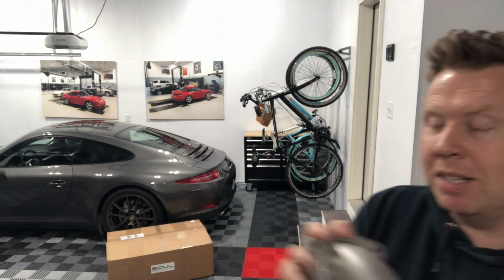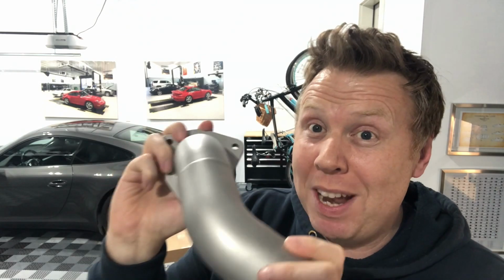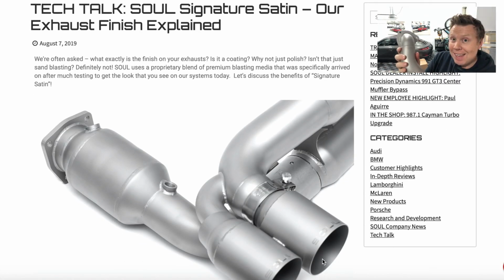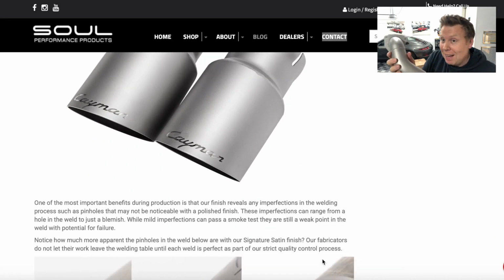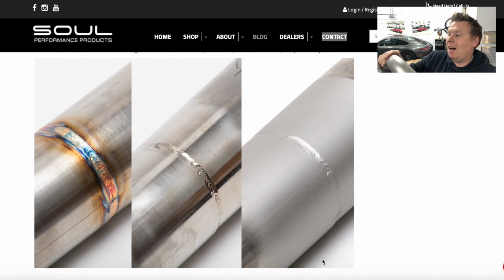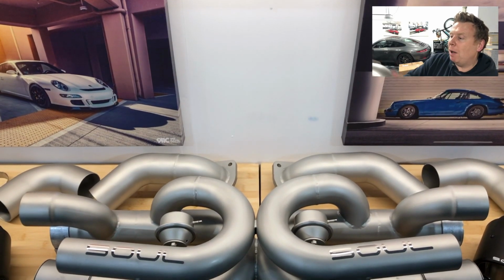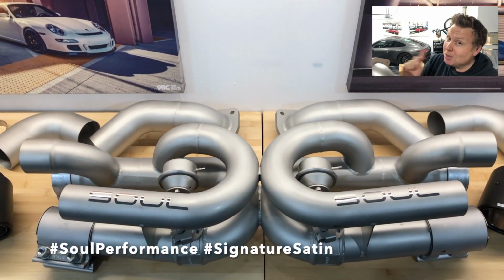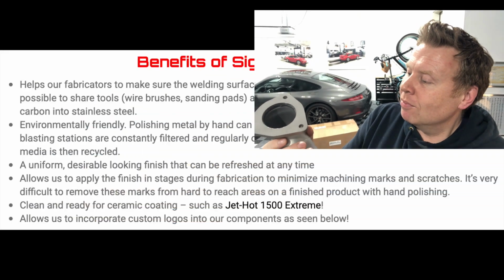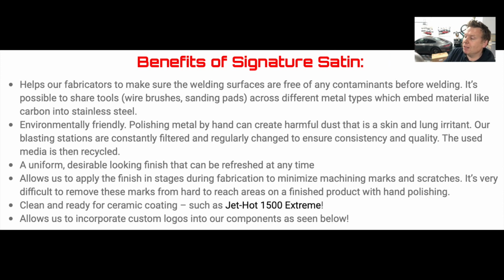The next thing to note is the satin finish on all of the parts. It's not just like this because they figured that was the basic color. Apparently a lot of research has gone into how they finish the surface, and their own special satin formula really helps for a couple of reasons. So one is that it protects the surface from corrosion.